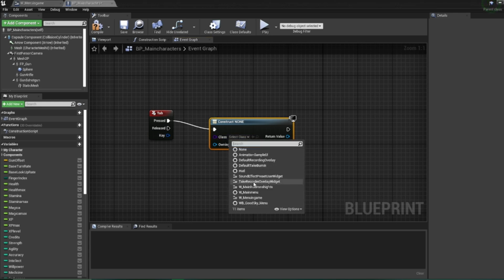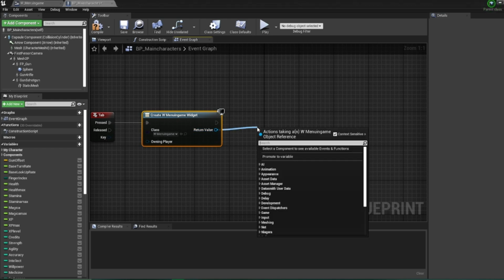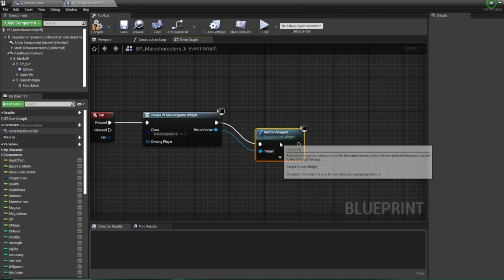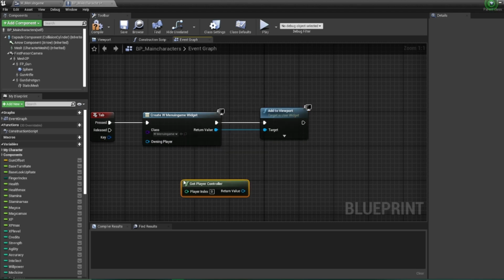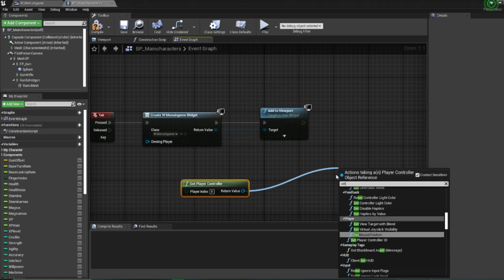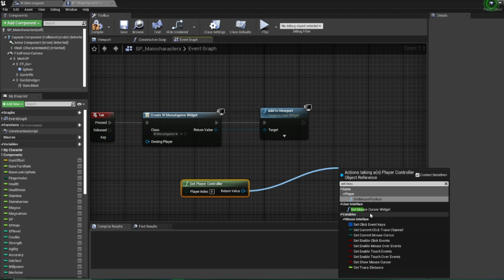Then the widget is menu in game, and then add to viewport, and then get player controller, and then we want to say set show mouse cursor, right?